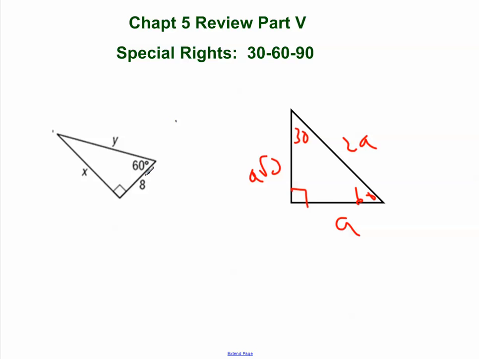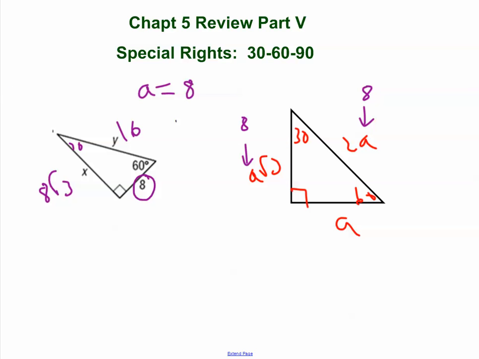We're going to find out what we're given and plug it in to what we know. Well, over here it's 30. Remember, we can rotate these things. Opposite to 30 is my short leg. This is a. So a is equal to 8. And we'd put that 8 anywhere we see an a. I put it right here, and I put it right here. So there goes an 8, and there goes an 8. So this leg over here is 8 radical 3, and this is 16.